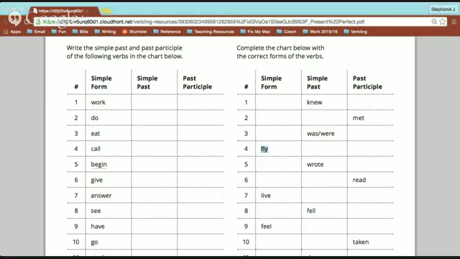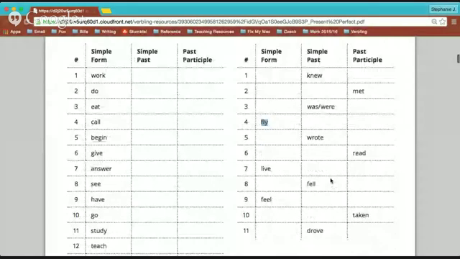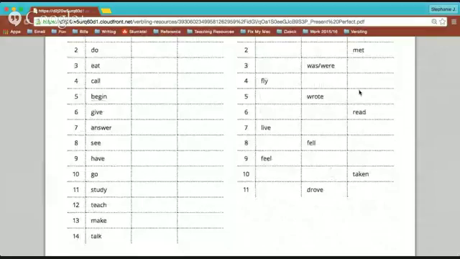How about fly? Flew and flown. Excellent. The past participle is flown. The past would be flew, F-L-E-W, for the past, and then the past participle has an O. Very good. Okay, and how about write? Write, wrote. What's the past participle? Written. Very good. Read, read, and then the past participle is read. All three are spelled the same, but there's a pronunciation change in the past tense. The long E becomes a short E. Read, read.